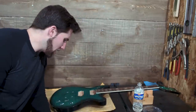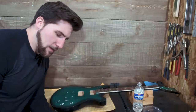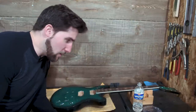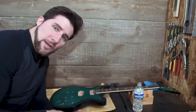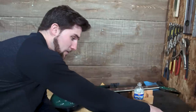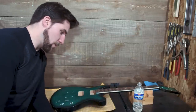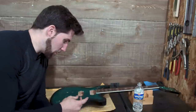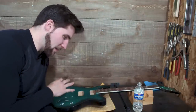Unlike a car, you can actually leave this a little bit longer on a guitar because it's a small surface. The reason you often buff it off a car a little bit earlier is it becomes a little bit more difficult to buff, and that's a fairly large surface to work with. With a guitar, you can let it go until it starts to kind of turn white a little bit, and then you buff it off and you've got a nice protective layer there.